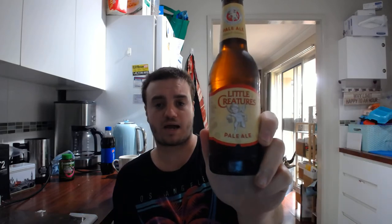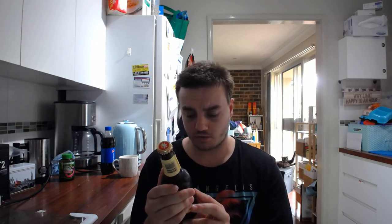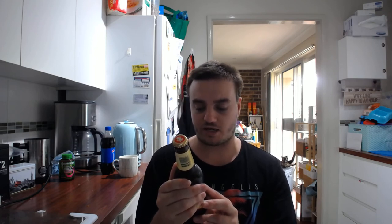Moving on — another Australian beer, this time an Australian pale ale that should be well known to Australian pale ale enthusiasts. It's Little Creatures Pale Ale, a 5.2% ABV American-style pale ale. This is what really kicked off the craft beer scene here in Australia. Little Creatures did eventually sell to Lion. This beer is preservative free, 99.9% sugar free — hopped with Cascade and Chinook hop cones and live bottle conditioned. Our pale ale has a unique, hoppy, balanced, and refreshing flavour. I've had this tons of times — it's one of my favourite Aussie pale ales, so I'll definitely enjoy reviewing that one.